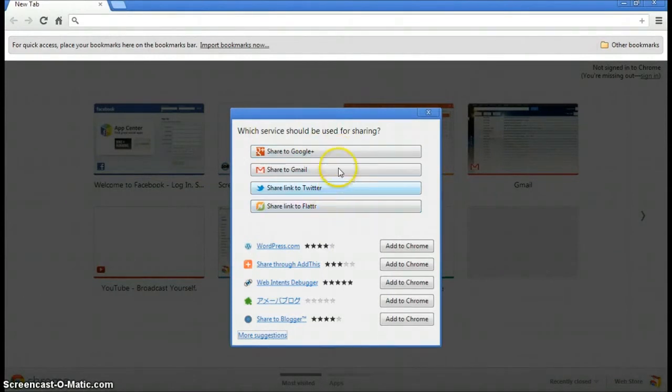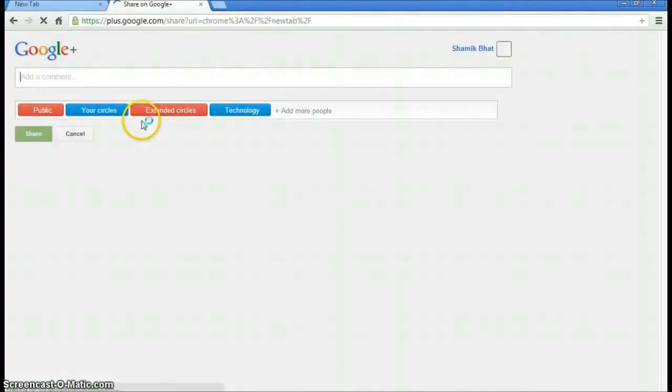So if I wanted to share something on Google+, I would click that. It would take me to a new tab, Google+. I would say new video out. And then once it loaded, I could share it. But the thing with Google Chrome Canary builds is that they're very unstable. And so it's not letting me on Google+ for some reason.